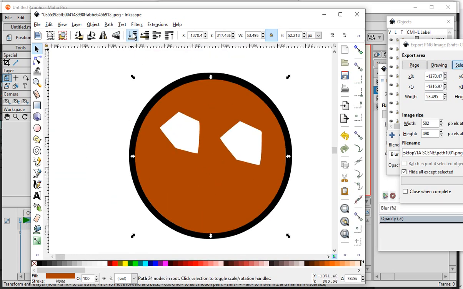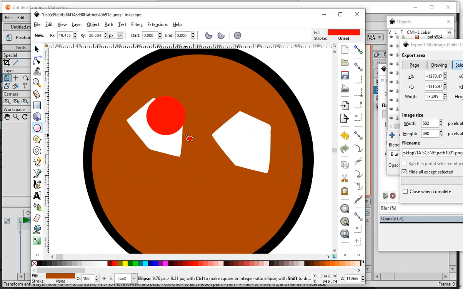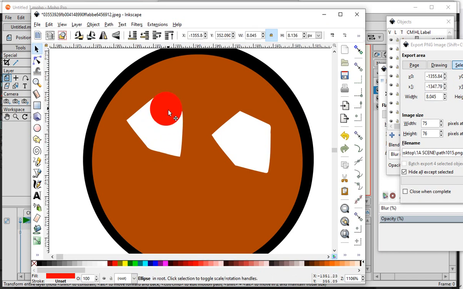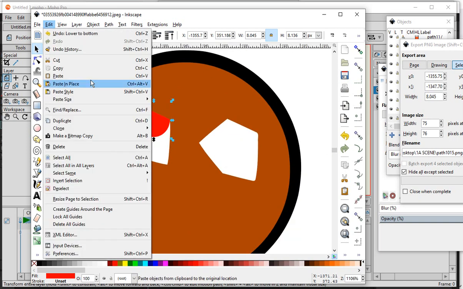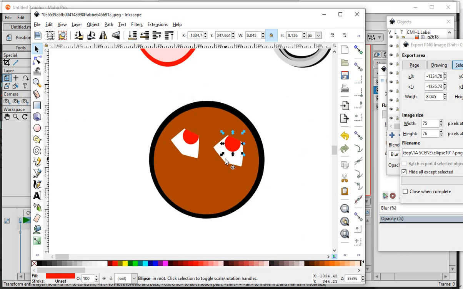So of course we need eyes, but how does that work, right? So we have eyes. If this is the skin of your character, the eyes are going to go below the skin like so. Right, so let's make another eye. Right, there we go.